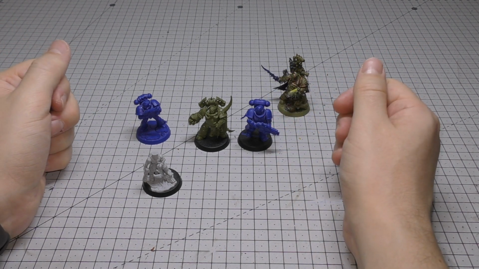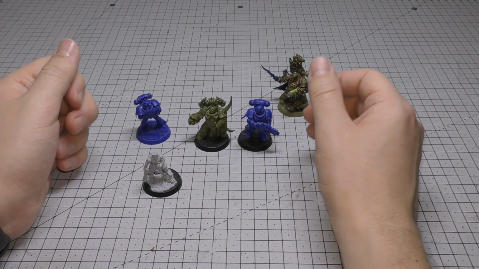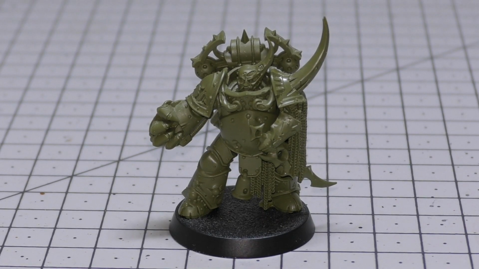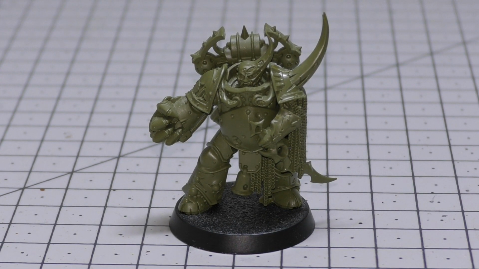The lore is definitely going in that direction. Whether that's a good thing or not, I'm just here for the cool looking minis, as I always say. Okay, so rules wise, you'll find his rules in your 2017 Death Guard Codex.